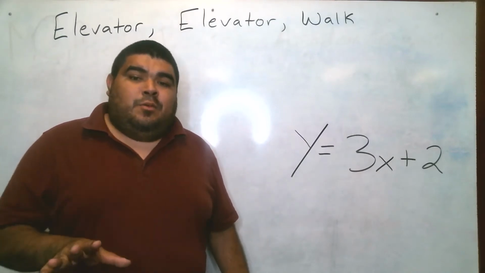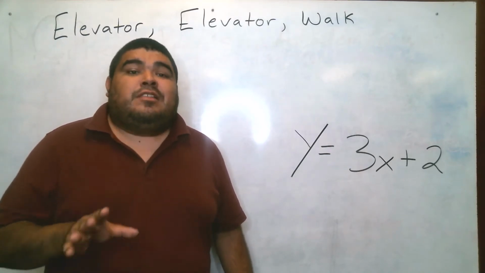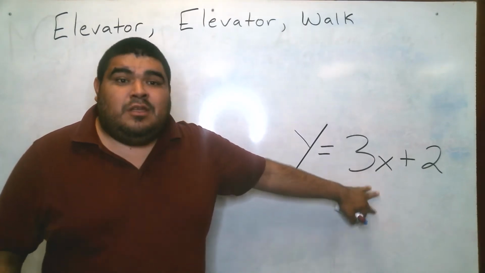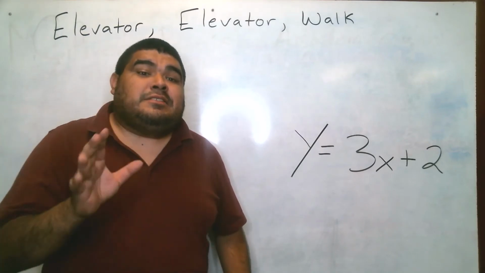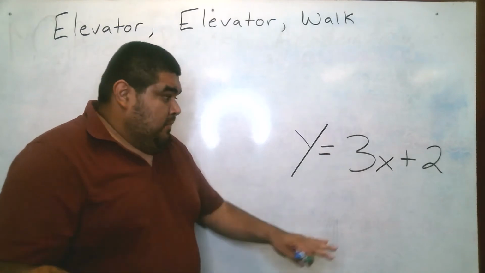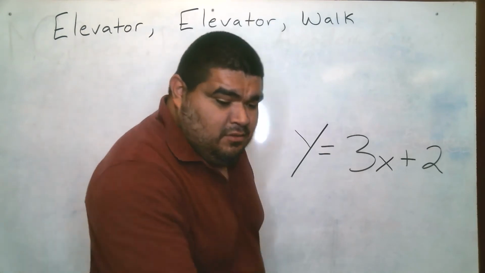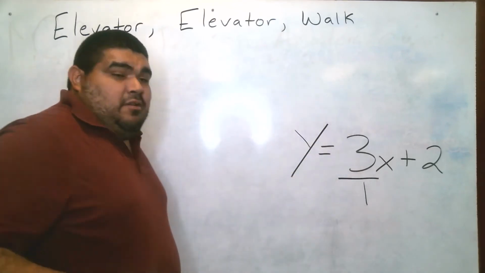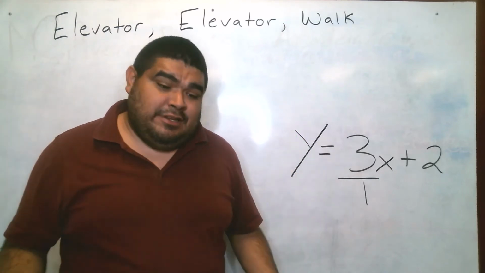All right, guys, now that we know which ones are y-intercept and our slope, we can actually start labeling it for elevator walk. But the first thing we have to do to this slope is turn it into a fraction. The reason why is because it makes it a lot easier to graph when it's in fraction form. So what's always under a full number? It's always a 1, right? That's because it's a full number. So a 1 under the full number. Notice that now it's a fraction. Now that it's a fraction, we can actually start labeling it.